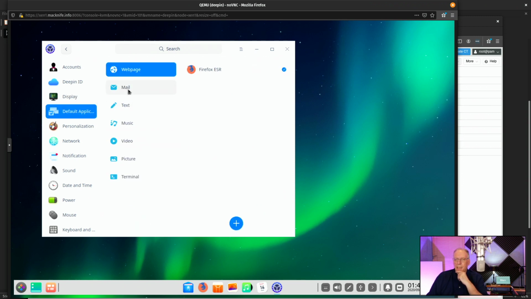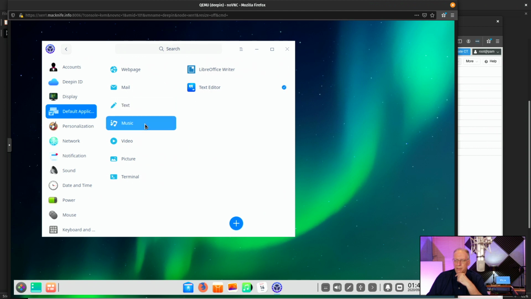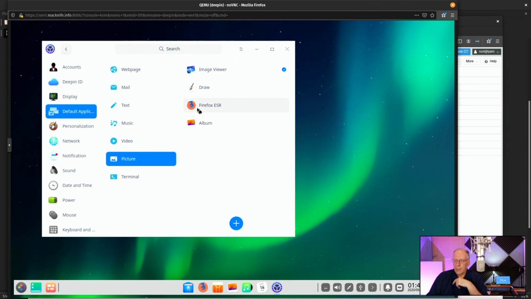This is something I kind of wish a lot of the other distributions would do, and allow us to go in and change the default application for these. Now, there's only one browser installed. I'll try to put Brave up, and then I'll come back in here and we'll see what happens. And then you can select. Now, there's one with two, so I can use my default. I'm going to make that the text editor. So I already got my answer. Yeah, that's fine. And then the terminal, there's only one.